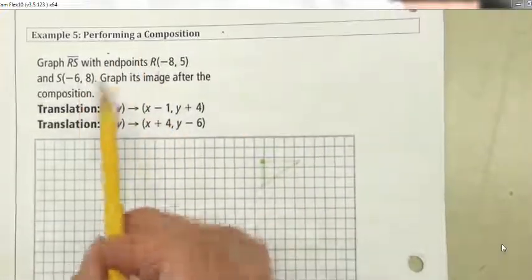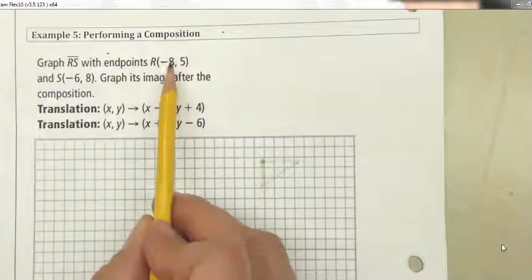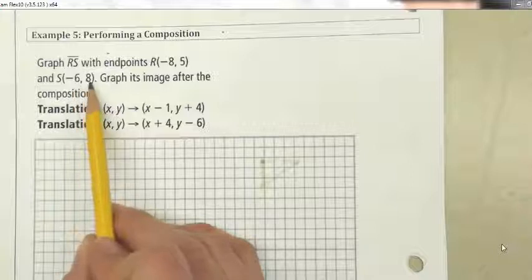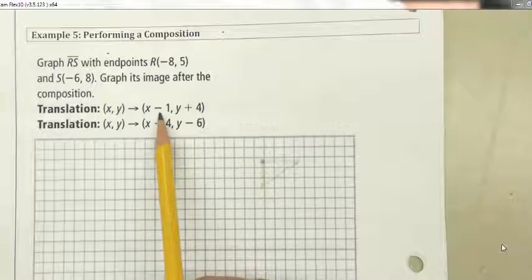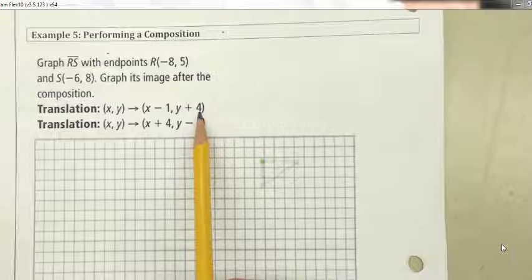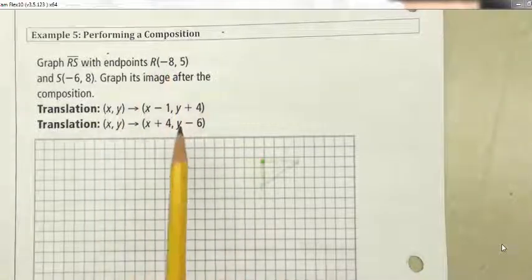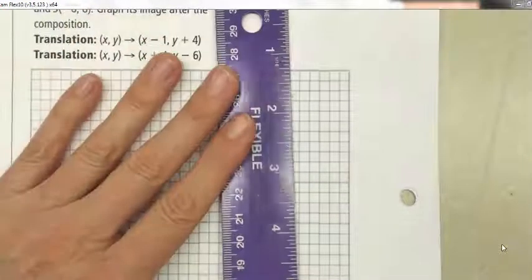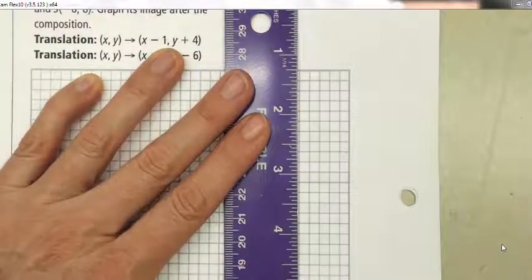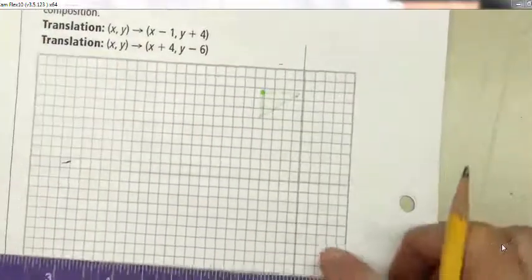So let's see. R is (-8, 5) and S is (-6, 8), which means I need to be pretty far over on the negative x-axis and kind of up on the y-axis too. I'm still going to move left eventually with my x values, and I'm going to go up even further on my y values. So I need to go a little bit further left than -8, and a little bit higher than 8 on my y-axis. So I think I will make a strange coordinate plane where I'm really focused on the second quadrant.